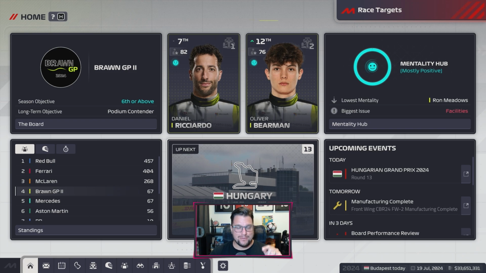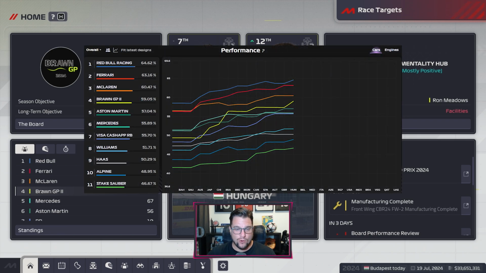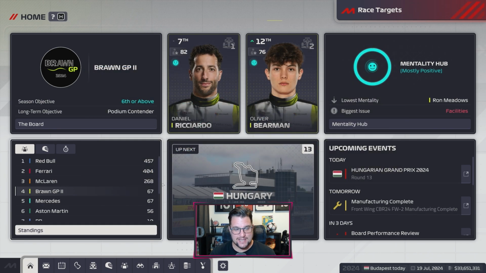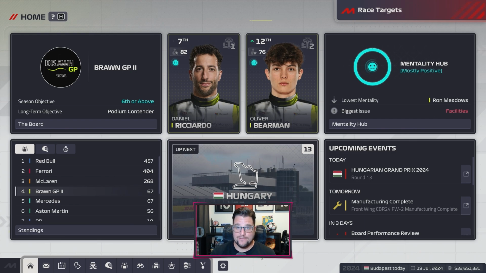You can get an engine performance of who's doing what. So I'm going to put that on the screen now, and you can see that the upgrades we've bought to the car are actually making us the 4th fastest car on the grid. So we are in what we would call our natural position, sitting in 4th place in the constructors, joint there with Mercedes. So very interesting.